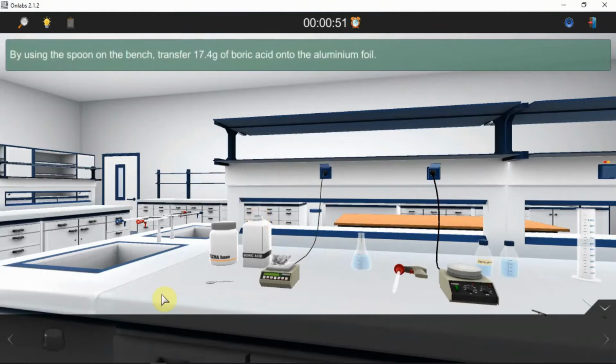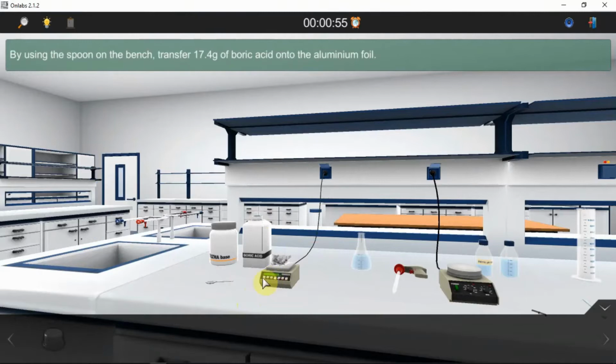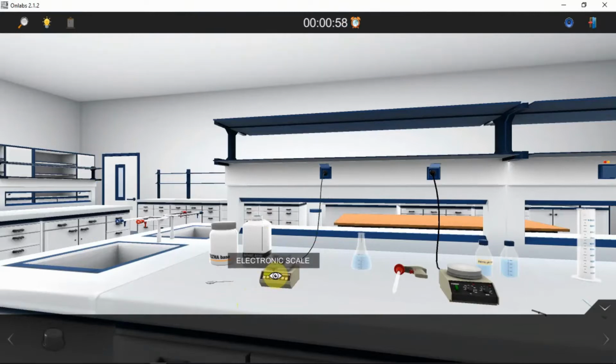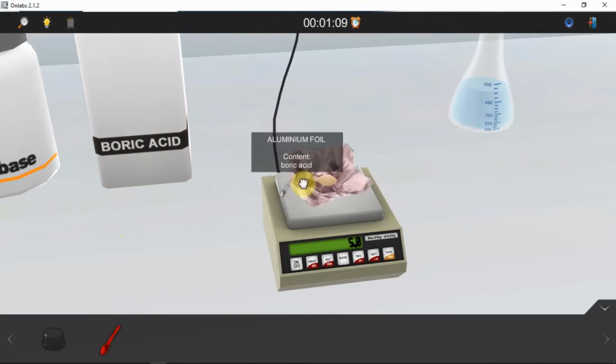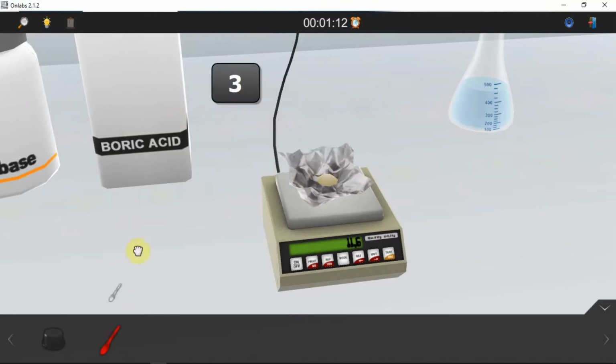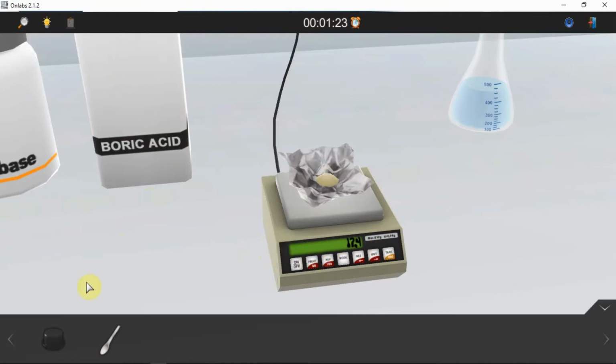Well done. By using the spoon on the bench, transfer 17.4 grams of boric acid onto the aluminum foil. Well done. You've just weighed 17.4 grams of boric acid. Place the cap back on the boric acid bottle.